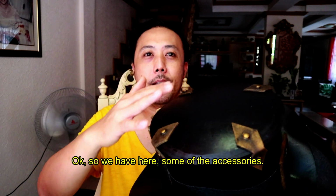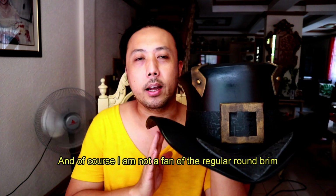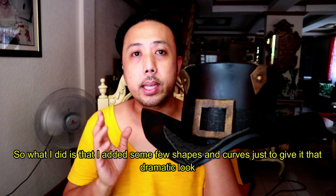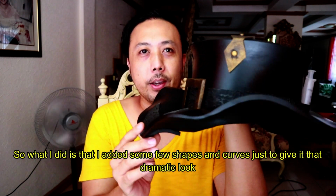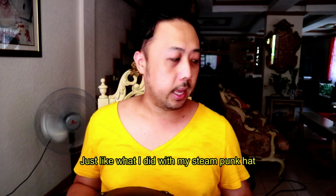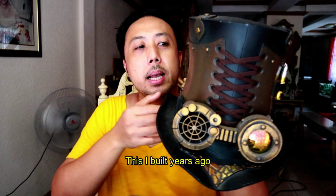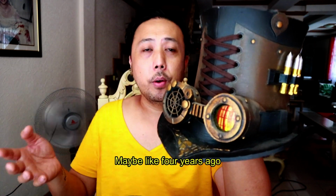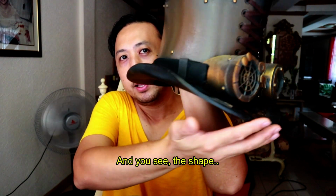Okay, so we have here some of the accessories, and of course I am not a fan of the regular round brim, so what I did is that I added some shapes and curves, just to give it that dramatic look, just like what I did with my steampunk hat. This I built years ago, maybe like 4 years ago, and you see the shape.